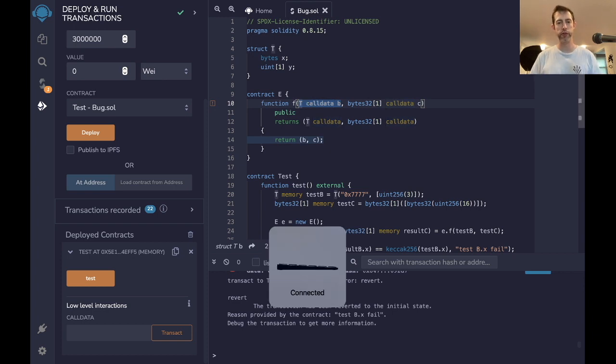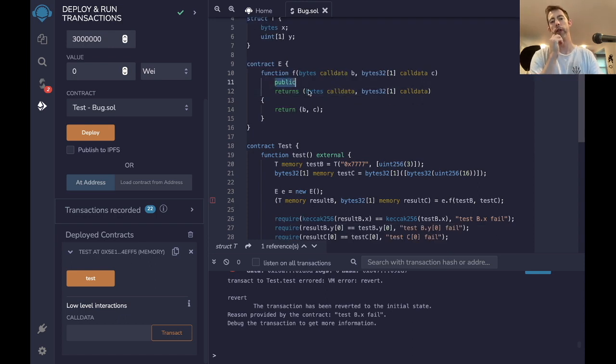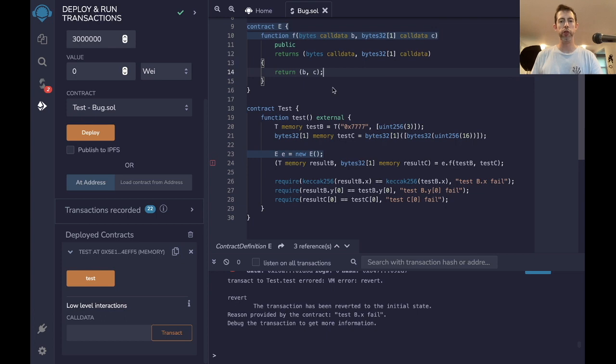So instead of having all this stuff, let's just have bytes call data b, and then the result will be bytes call data. I have a feeling that this public and this call data is significant for the 16 version.